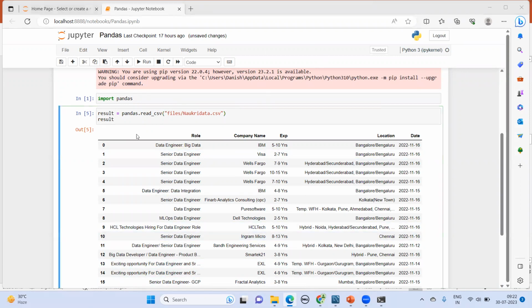We can do it, but I'm talking about this one function, read CSV, where we can only give one file name. If you want to iterate over that folder and read each file, that is a different thing. In this read CSV function, you can give only one file name.